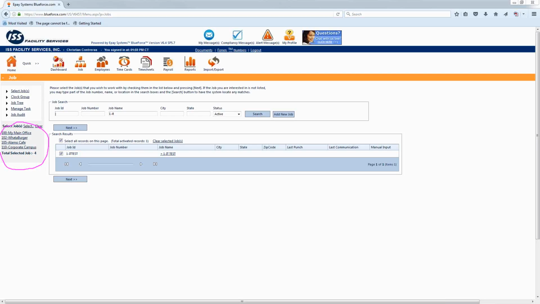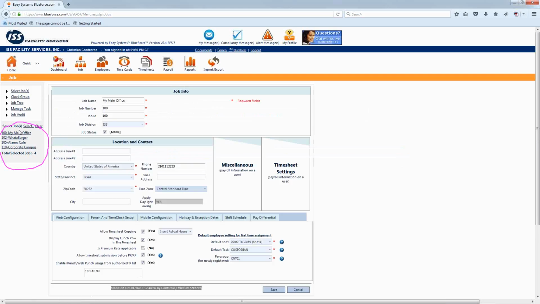In this case, I want to work with this first job called My Main Office, at which point the system will open up My Main Office, and I can actually go into this tab down at the very bottom right of the screen, and this tab is called Pay Differential. Now, it's called Pay Differential. Some people call it Shift Differential. Some just call it Payroll. All these different names for it, they all do the same thing. They automatically pay the employee correctly based on a scenario or a condition that's met. So from that perspective, I can now go into this, and there's another way of setting up pay differentials.